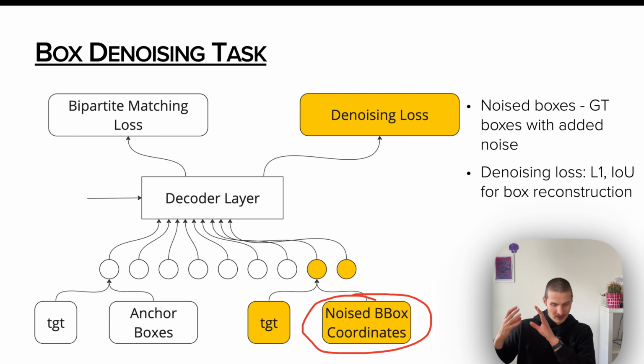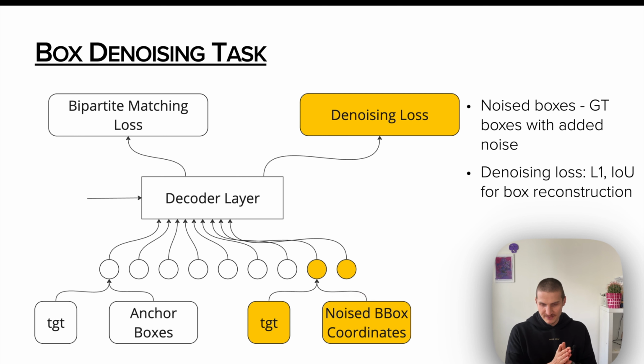So we have our initial bird, and we know bounding boxes for that. We add some noise to it to make sure that we don't just tell the model where the bird is. And we then let the model perform the denoising task. So the model receives a query with some noise added to the bounding box. And then that specific query is always matched to exactly the same bird in the output. So there is no bipartite matching loss. There is total stability in how the matching is performed.